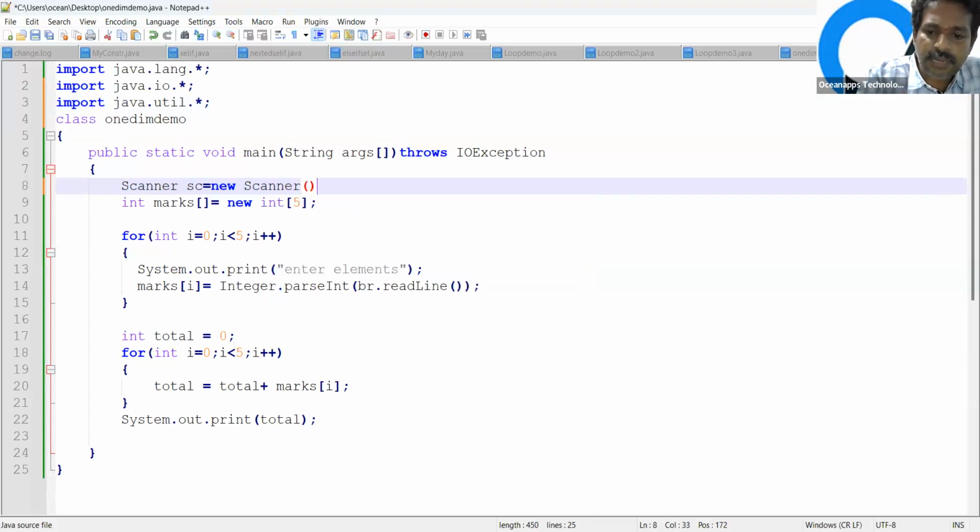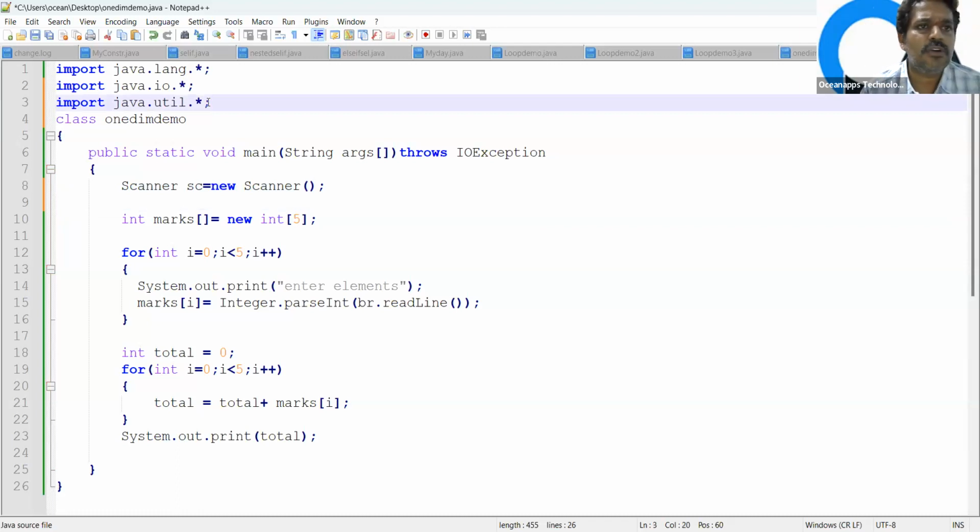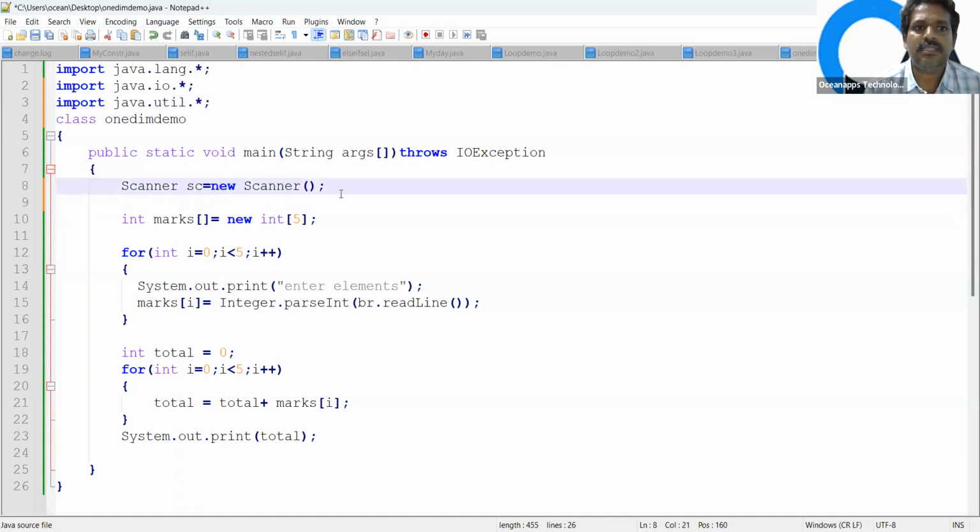Scanner of... I just mentioned that. This is a very simple statement when compared to BufferedReader, which is a lengthy statement. If I use the Scanner statement, it seems very simple. The work is the same: both take input from the keyboard. According to the user requirements, the user utilizes either. My package is java.util.star here, and my class is Scanner. The object is sc. So Scanner sc equal to new Scanner of.